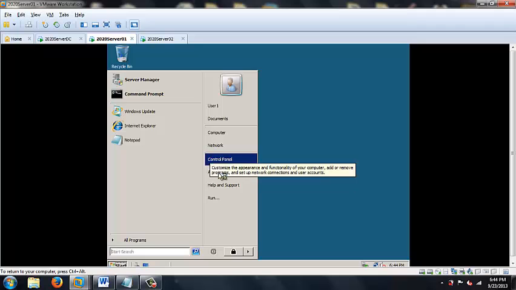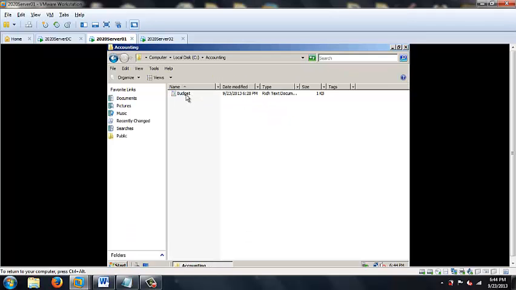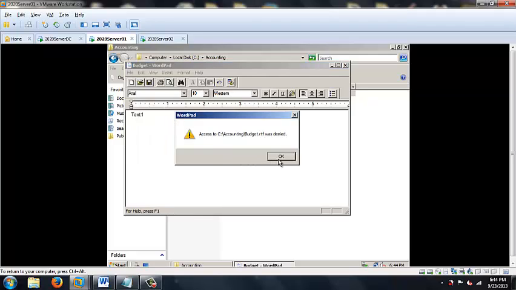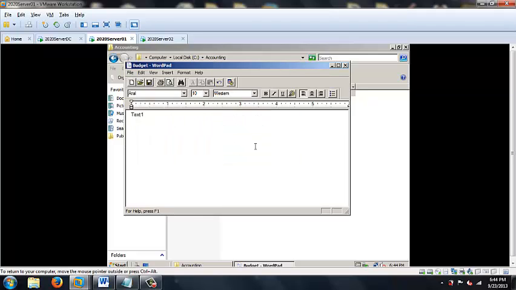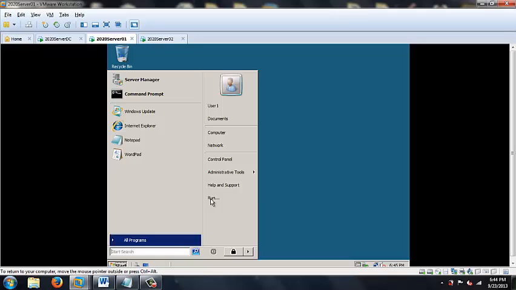So now we're going to try to modify the Budget file in the C drive, logged on as user 1. And it says access was denied, but this computer lets us at least open the Budget file. Since we're logged in as user 1, we're allowed to open the Budget file. So we're going to close that out, and we're going to switch back to student 1.